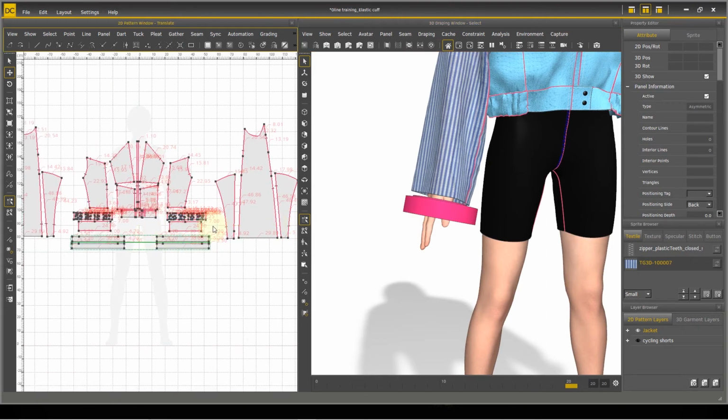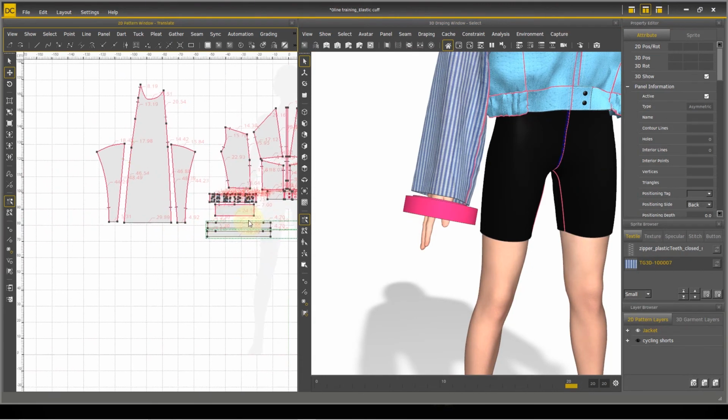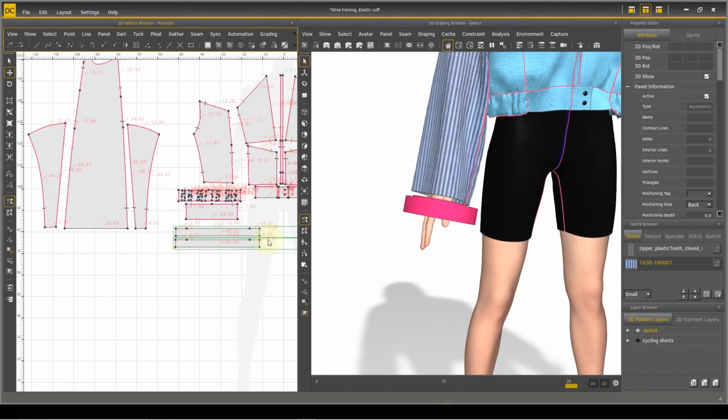Next step is to set the sewing relationship. First, move the curved panels under the sleeve panels so that you can see the sewing relationship more clearly.